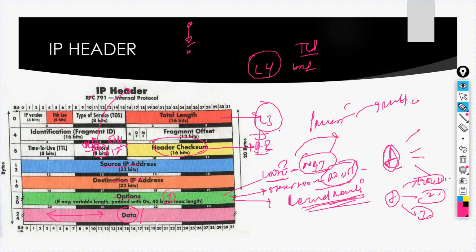Data is all about your datagram and payload, whatever the end user is forwarding, whether it is video, audio, text or graphical. Whatever information the end user is forwarding to the destination will be over here, and the size of that information will also be added to your header, and that will become your total length. I hope, guys, this video is informative for you, especially for interviews nowadays, because they are going to ask you about some fields, and how this field of the IP header exactly works.